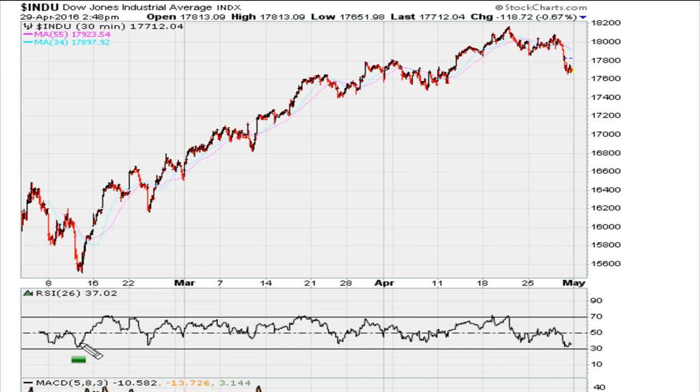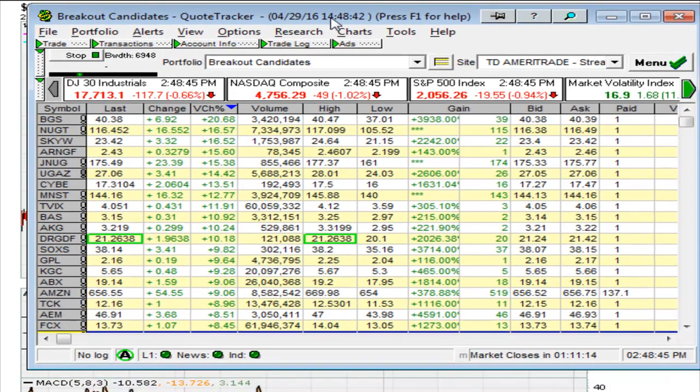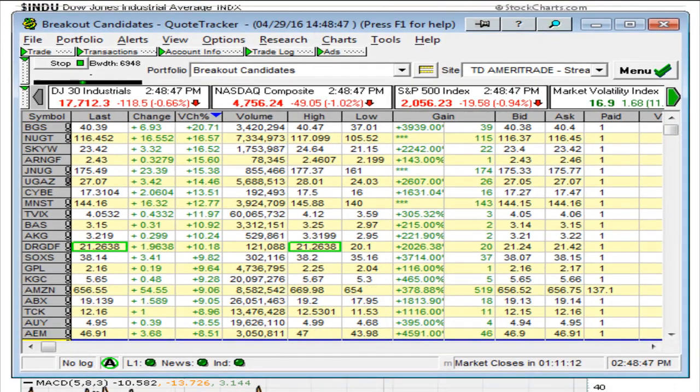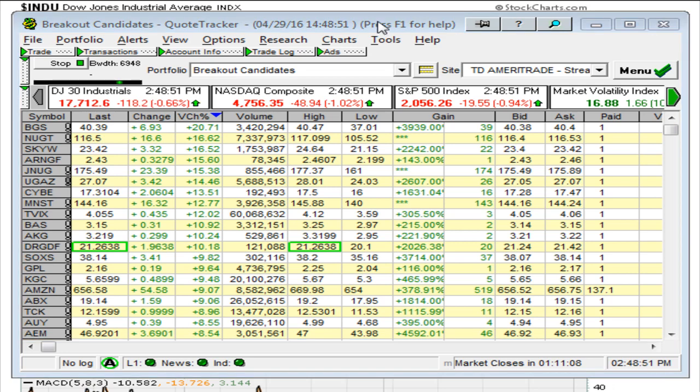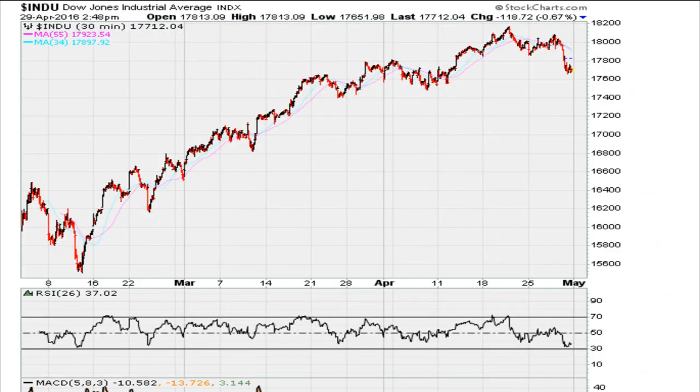In fact, it looks like the market is holding close to that green line. So maybe there's a hope here that the market might actually stabilize and stop the recent slide as we are looking at Friday's drop. Again, here with about an hour, 50 minutes to go, this is how the market is trading, the market coming off the lows of the day. Of course, we shall see how we close.